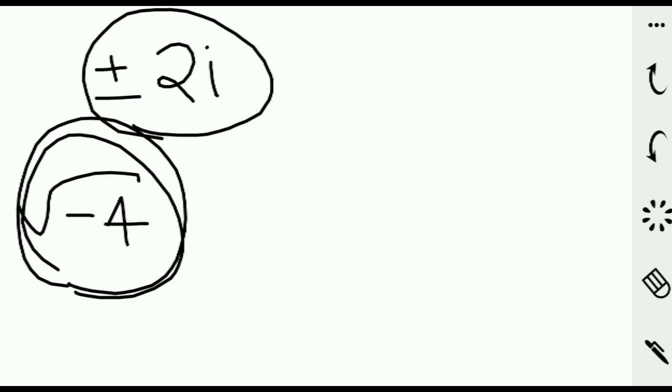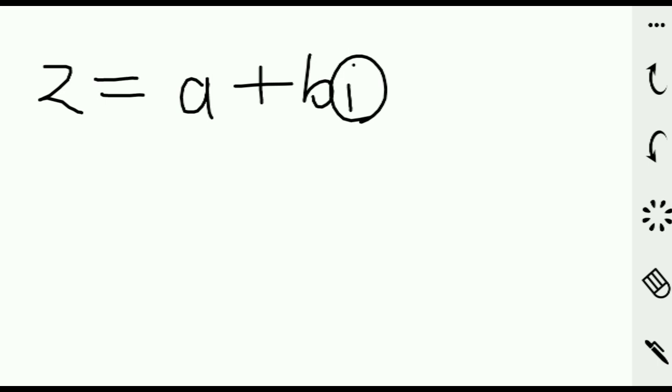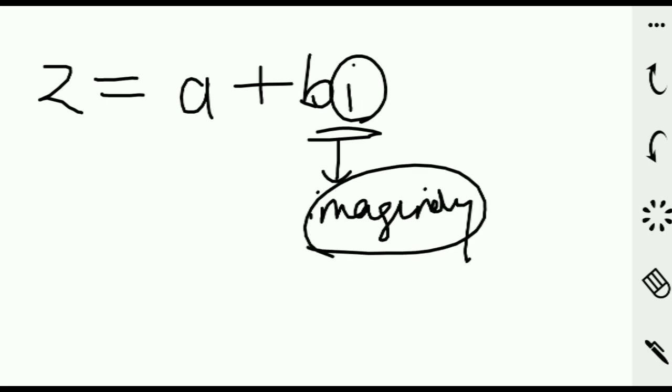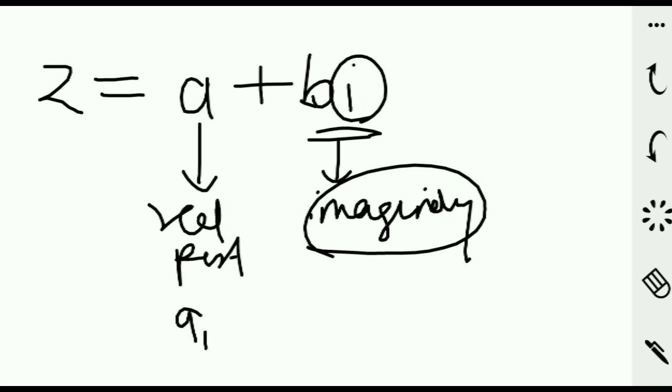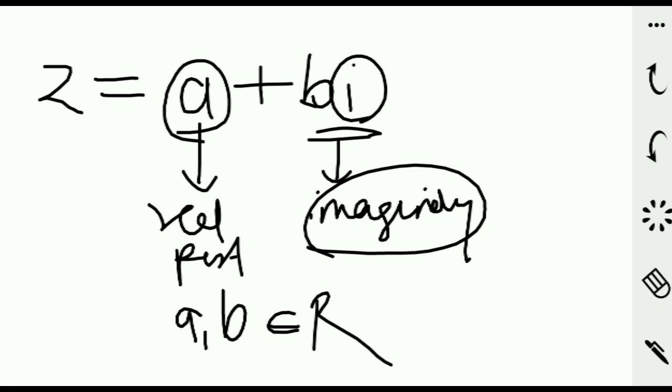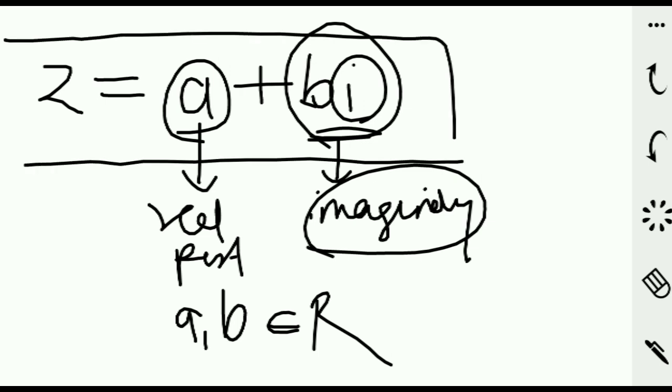So what is a complex number? A complex number is basically a combination, the addition, of your real number a and your imaginary part, that is bi. This is your iota, and this part is called the imaginary part. This is your imaginary part, and this is the real part of the complex number. Basically, a and b, these two elements are real numbers, but this part is your real part and this part is your imaginary part. So this is your complex number. So you now know what a complex number is.